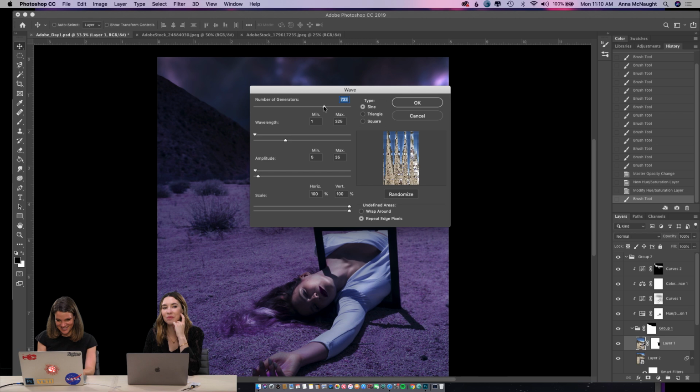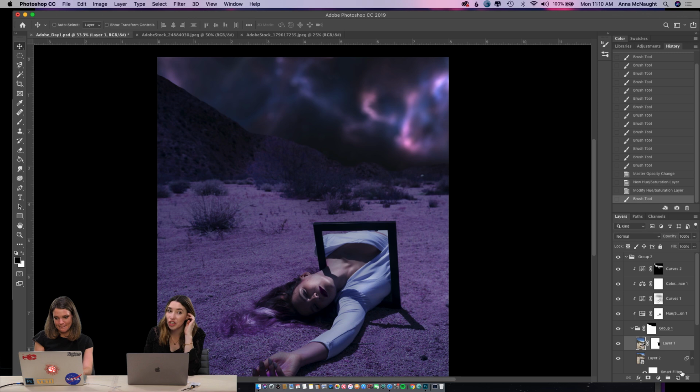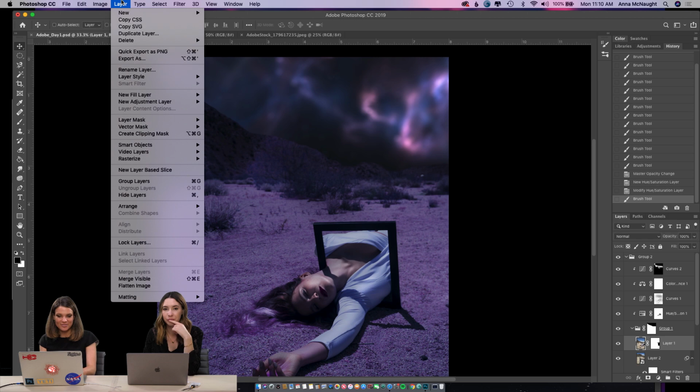Tim says you could glitch her hand since you have a clean background. Ooh, that would be cool. That would be really cool because that would add that feeling like she went through a portal. Yeah. Jerry says the frame should glitch. Ooh. Mohammed says glitch can work very good in this image. I'm gonna have to learn how to do this, you guys. I feel like I never tried this.